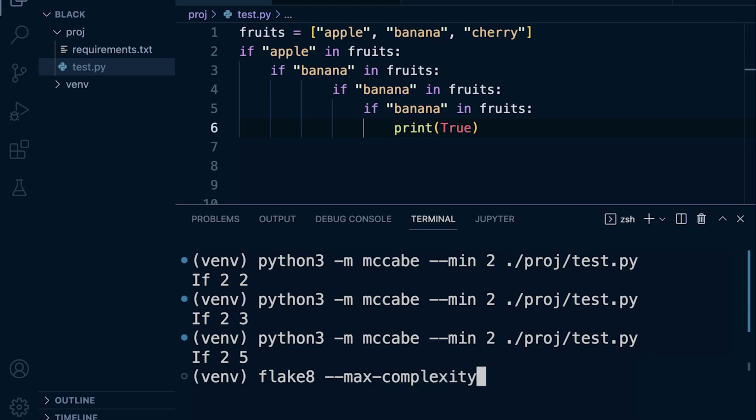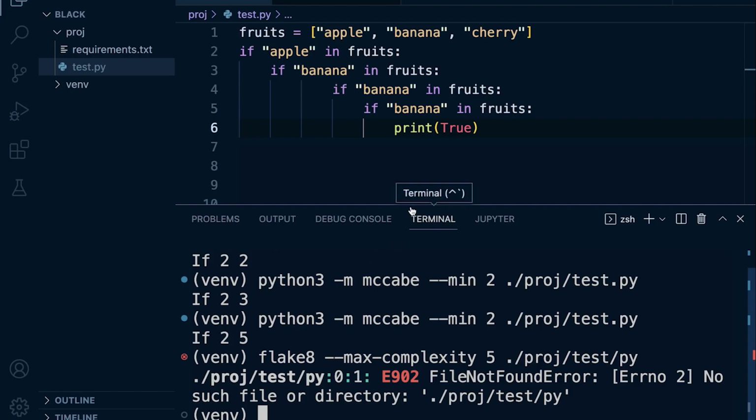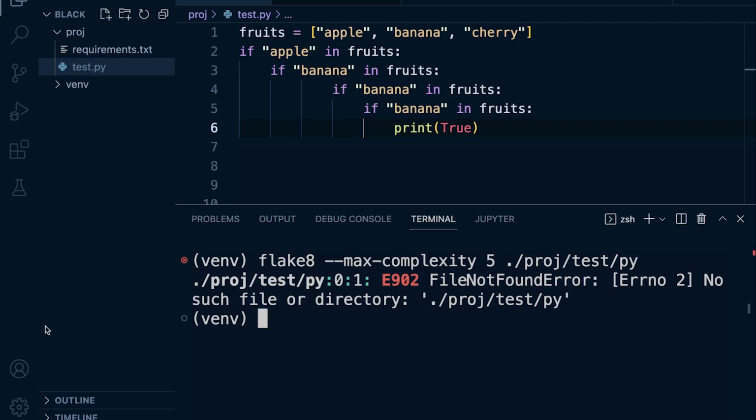Let's change it to 5, and then we're going to run this piece of code. So let's go for proj.test.py. So if we run this now, I'll just do this again. I'll clear that, run it again. You can now see that we are returning the max complexity error.